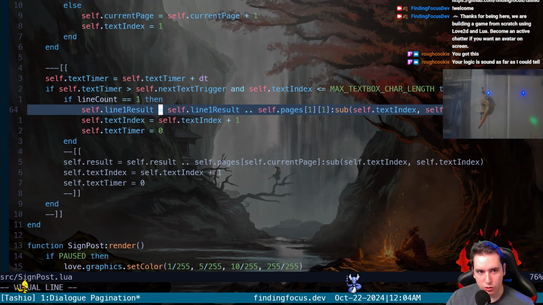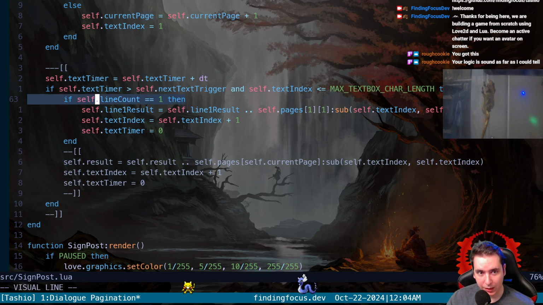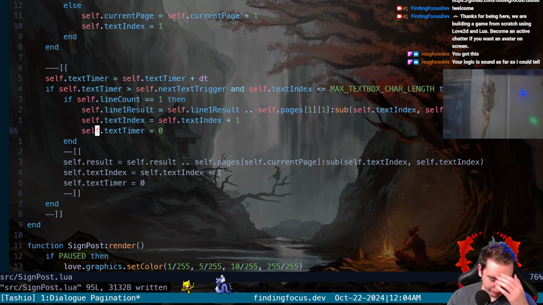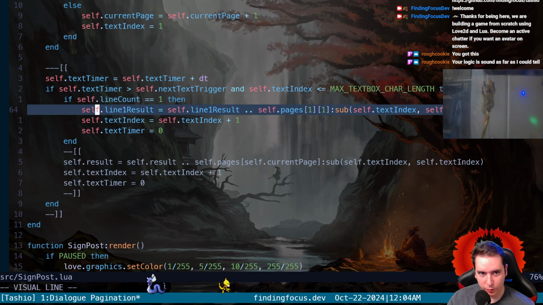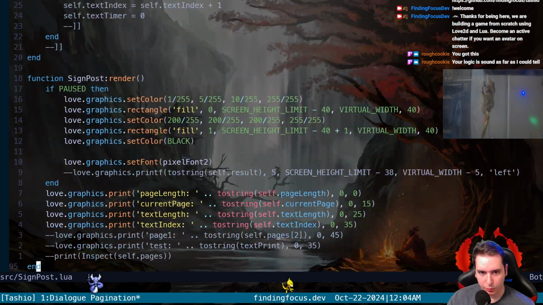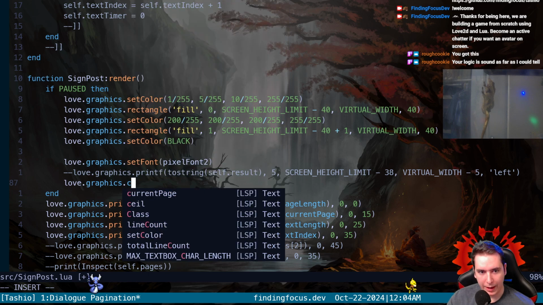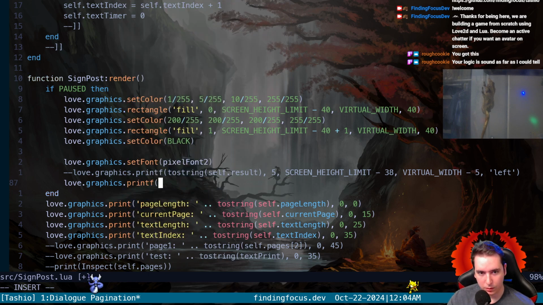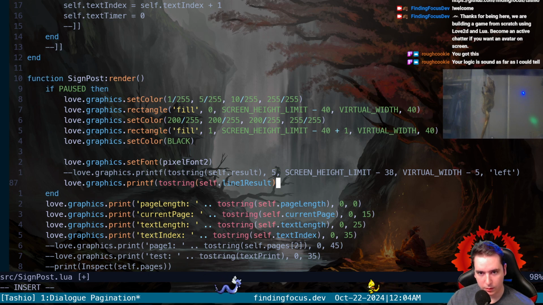So right now we should have self.line count. Okay, so if we're on line count 1, which we initialized to be right there, we'd have to manually update our line count once we've printed up all of the characters, but let's just see if we can get the first line 1 at a time. So line 1 result should be correct at this point. So now we just need to print it up. So instead of printing up our self result, we'll do this based on the line count, but let's do our line 1 result, and we'll do it at the same location here.